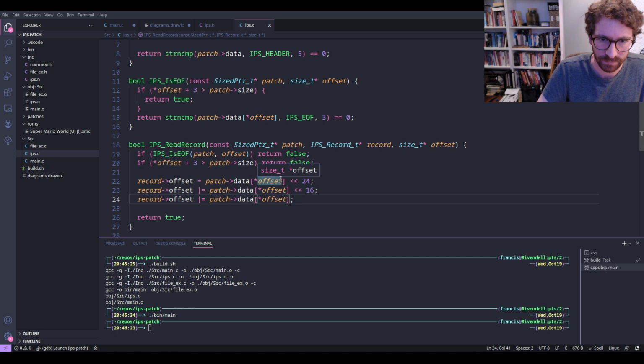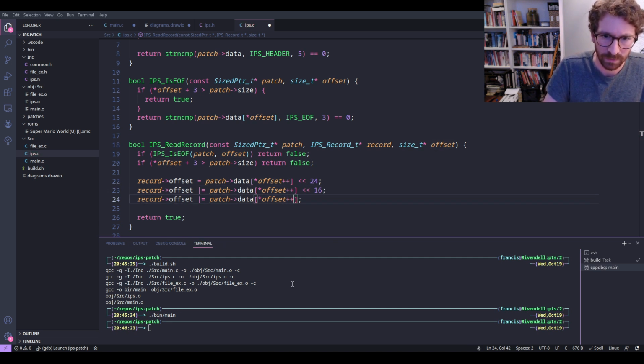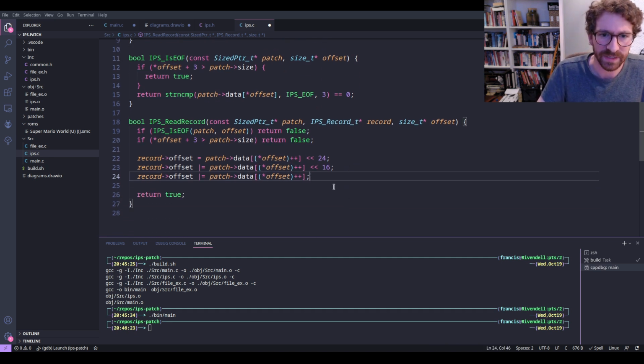I guess we can add the offset at each moment. And I know that we should always do this as well. Okay, so this is kind of concise, but what we're doing here is reading each byte of this offset. We're reading it into the record, and we're shifting and ORing it into place.